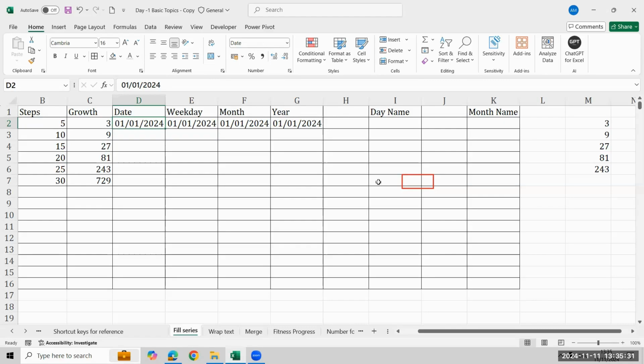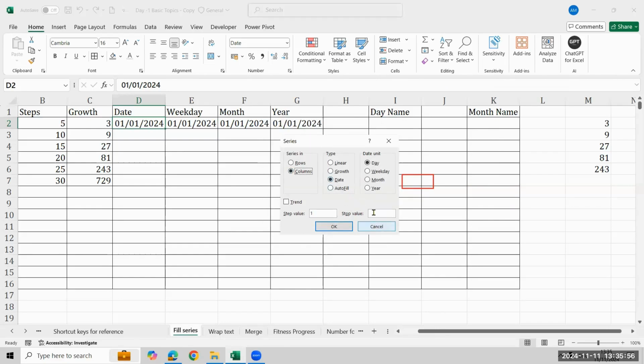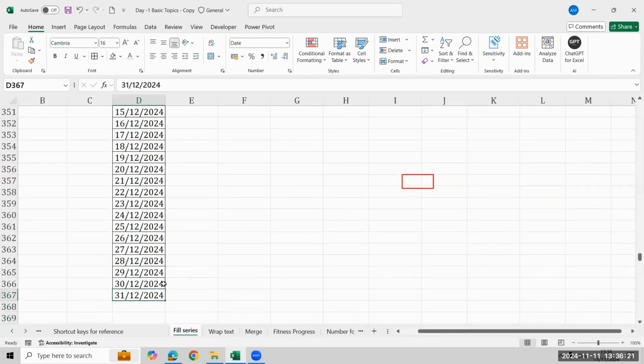Okay. Do you know what is calendar basically? Calendar will have all the dates, right? All the dates from 1st till all the months, all the dates. So if you want to present that, first thing, you need to go to this fill series again. You need to select this date. Go to fill series. And here you will be selecting the column. And automatically it is taking date. And what is your stop value? I need the complete year. So which means 31 is my day, 12 is month, and 2024 is my year. So I've mentioned this 31st December 2024. And by default, you need to select the column. And if you click OK, can you see here? Till where it is going? It is going till 31st December.